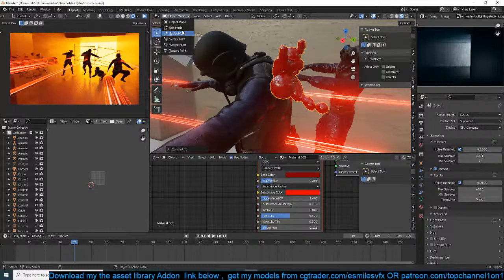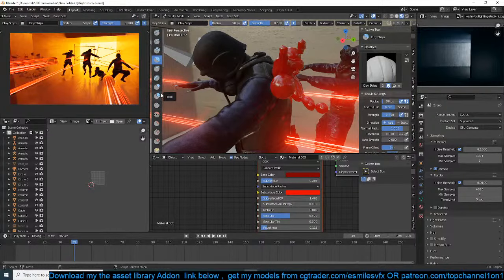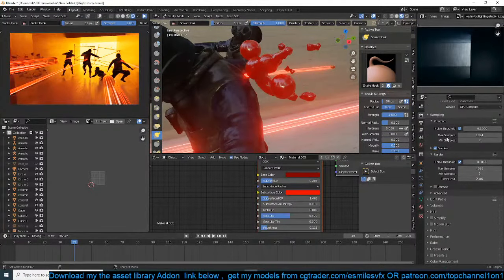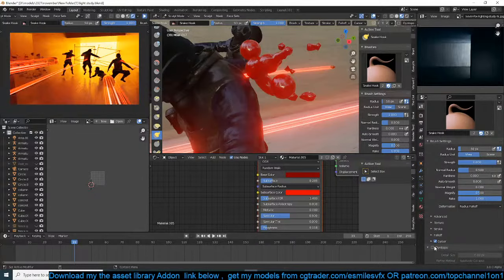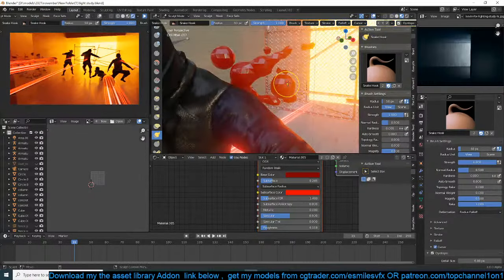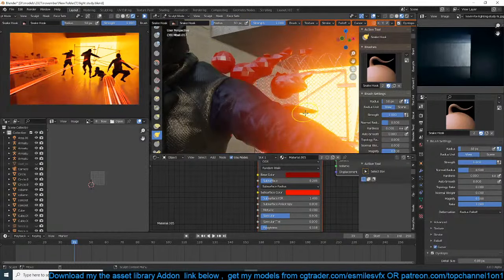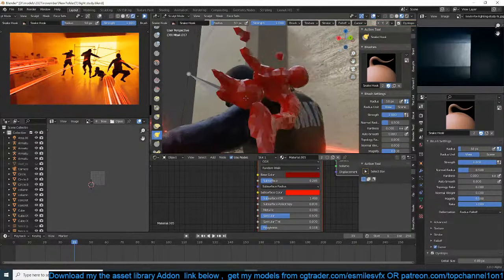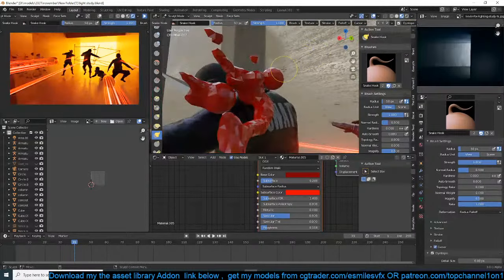And this time let's try using the sculpt tool. There is this snake trail option, but it works best if you have Dyntopo on. So we can make more fluid like that, or more blood.